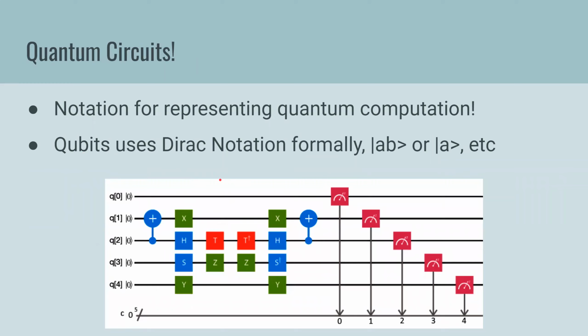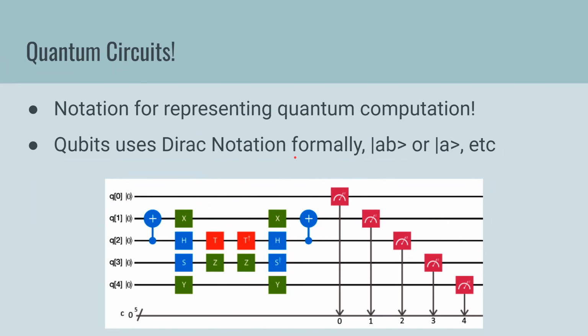When we actually write quantum programs and talk about quantum programs, we use something called quantum circuits. Much like designing a circuit for an actual computer, that's essentially what you're doing. But in this case, the circuit is your program. So this is a quantum program that does something. I have no clue what this does. I pulled a random image off Google to use for this slide. But this is the notation you're going to see us use later to make our little quantum circuits and quantum programs.